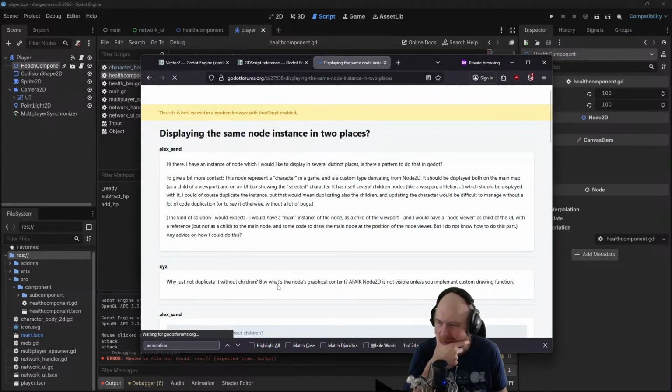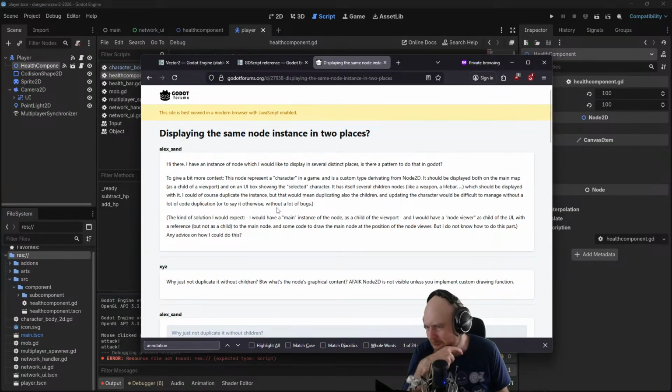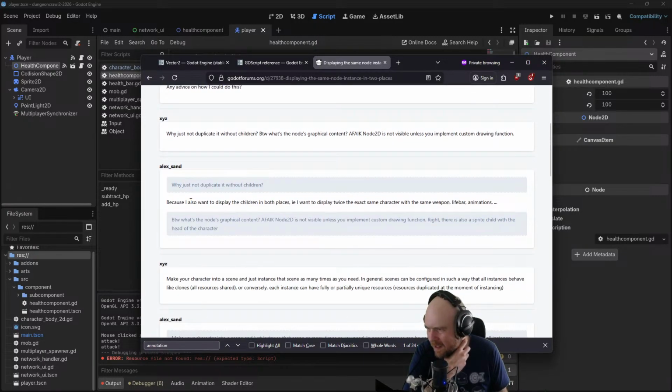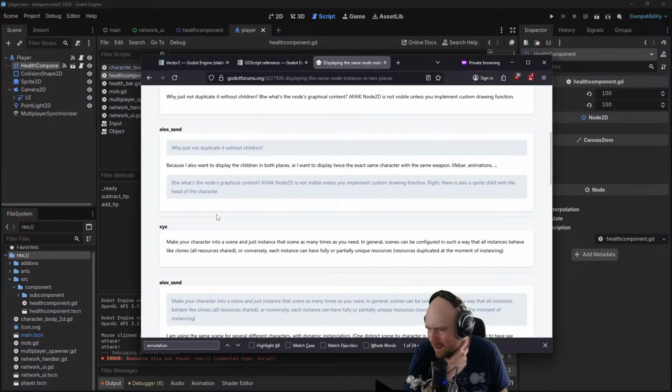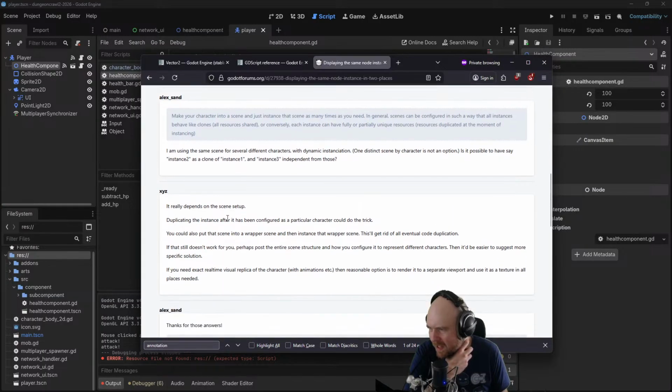This is what I want. Why not just duplicate it without children? What's the node's graphical content? Duplicating the instance after it has been configured as a particular character could do the trick. You could also put that scene into a wrapper scene and then instance the wrapper scene.